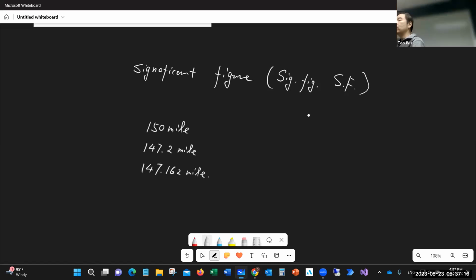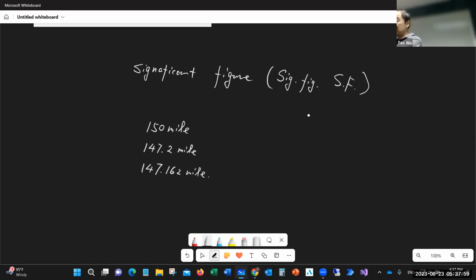Okay, so what's the number I need to tell my wife? Obviously I'm going to say 150 miles. Very easy. My wife just wants to know roughly the numbers. But if I say I'm away from home about 147.162 miles, she will probably pause there and think, are you getting sick? What else are you doing here? She doesn't need this accurate a number. This is a case where we just need a rough number. But in other cases, we need very, very accurate numbers, right?